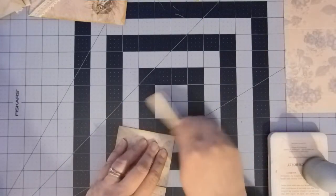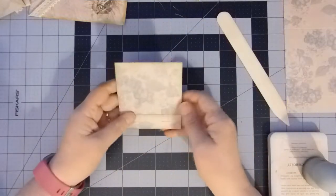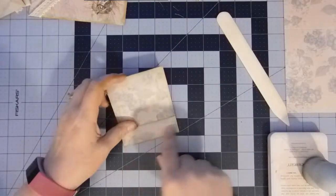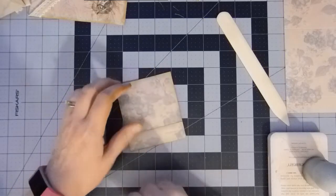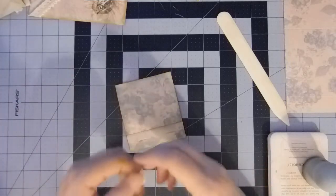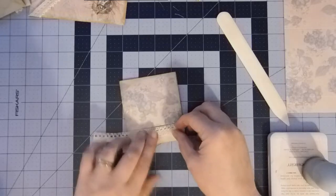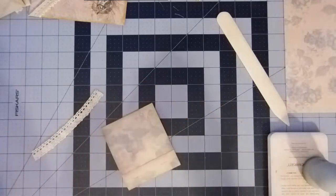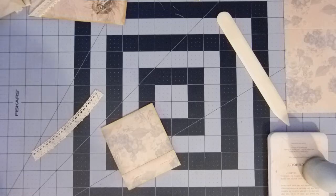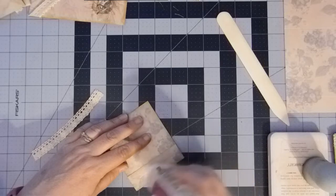There we go. So I want to put a piece of lace across here, because I always do. Let's see if I have a scrap that'll fit there. Yes, I do. I'm going to put it right here, and it'll actually cover those staples even. And you can decorate this as much or as little as you like.